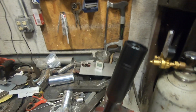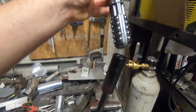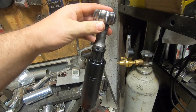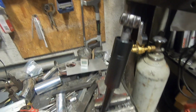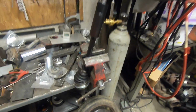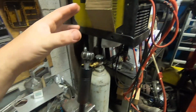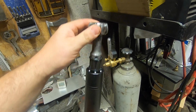And while we're on this topic of CVs, who makes these? Trackmotive telescoping axles, right? And people wanted to know how they work. Well, basically you've got a cup with 6 grooves cut in it here, and then you've got this alignment of ball bearings, and this all rides together to give you that telescoping action on the axle. And that's how they're able to get the articulation angles they are advertising on the CVs, because when the CV doesn't have to plunge itself, you can get a lot more angle out of it. So this uses non-plunging CVs on both the inboard side and the outboard side, and then all of the plunge is accounted for in this center ball sliding thing.